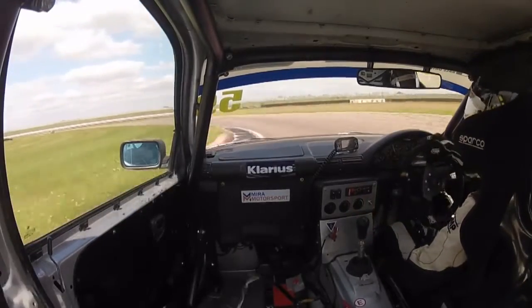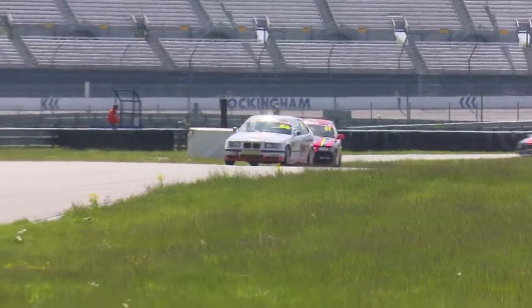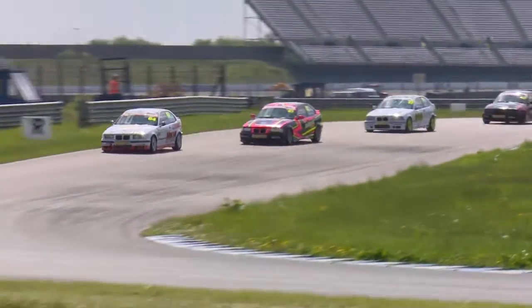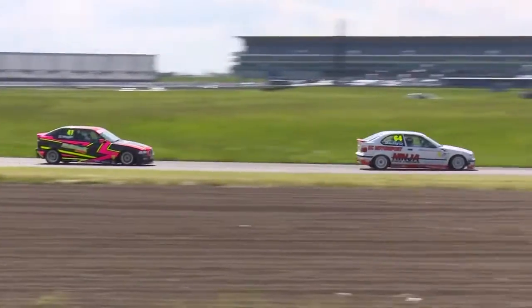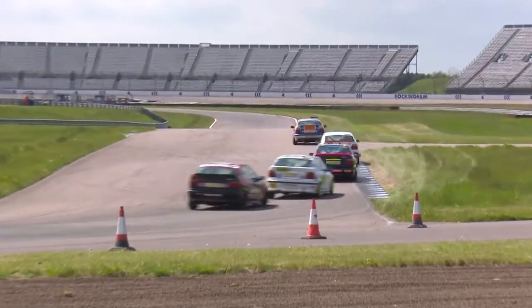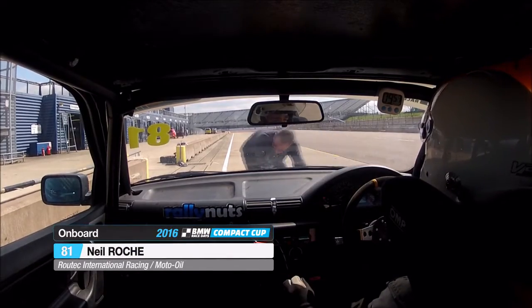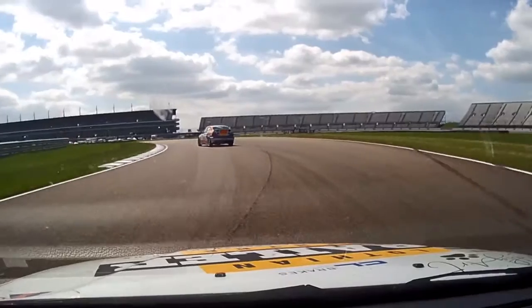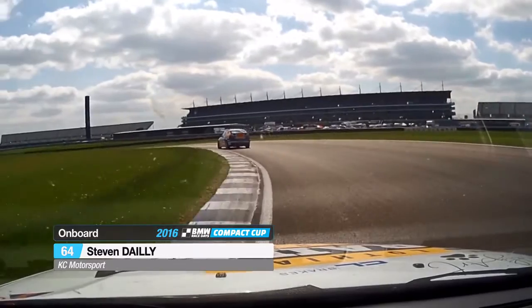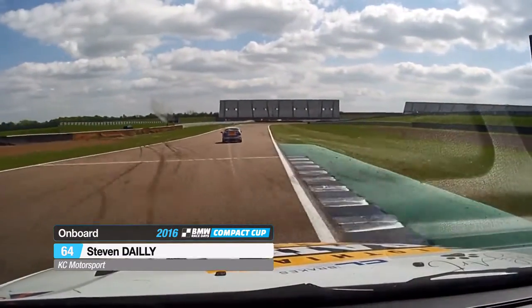This is such a momentum circuit that once a group of cars get together squabbling for position, they lose a whole lot of lap time. Jim Benson is capitalizing on that — he's getting away slightly from Stephen Daly, who is dropping further into the clutches of Joe Wiggin. Neil Roach is in to have bodywork removed from the front of his car after that contact with Carrington Yates at Dean hairpin.